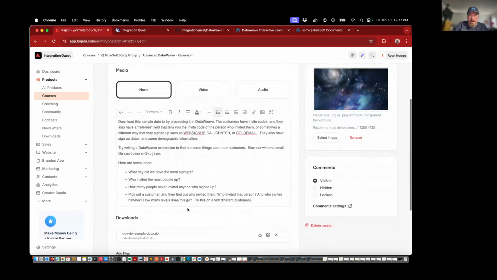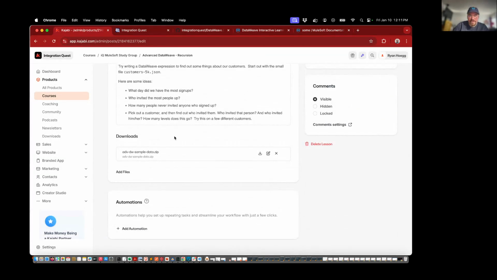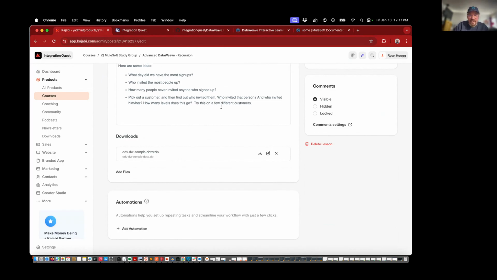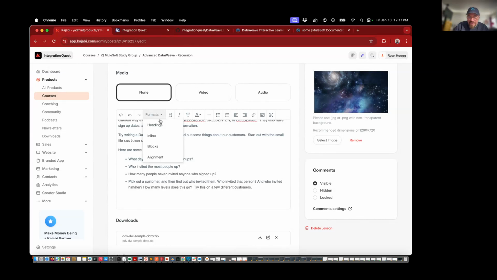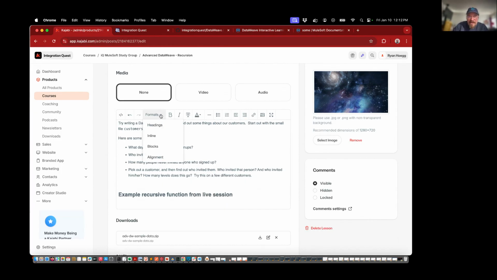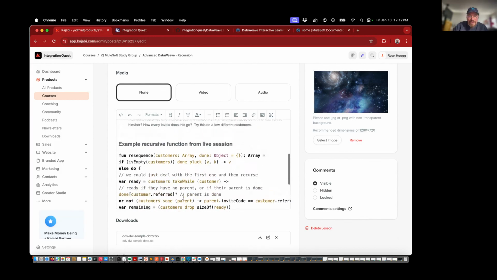So I'll put another page here, we'll add this so that you can all get to it. We're going to add a heading 2, example recursive function from live session, like that. And then we'll make a little code block and put it in there.